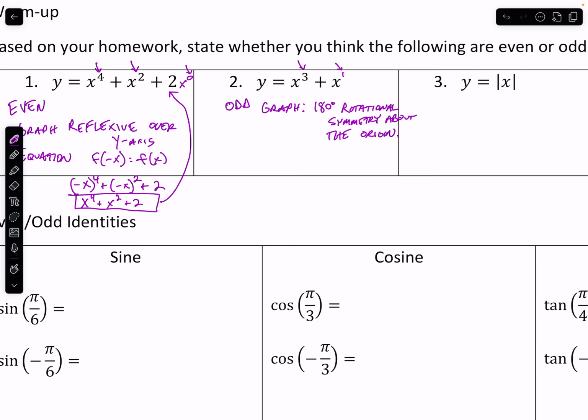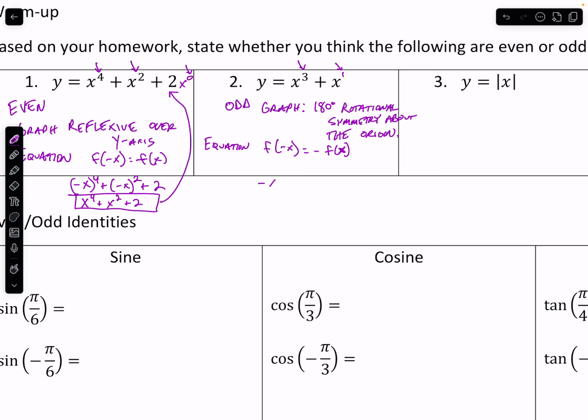That also means you could reflect it horizontally and vertically. That's the same thing as 180 degree rotational symmetry. So we would notice that on the graph of odd functions. In the equation, what happens is if I plug in negative x for x everywhere, I'll get the same function but the opposite. Like, so all the numbers and stuff will be the same, but all the signs would be opposite. I would get negative f of x.